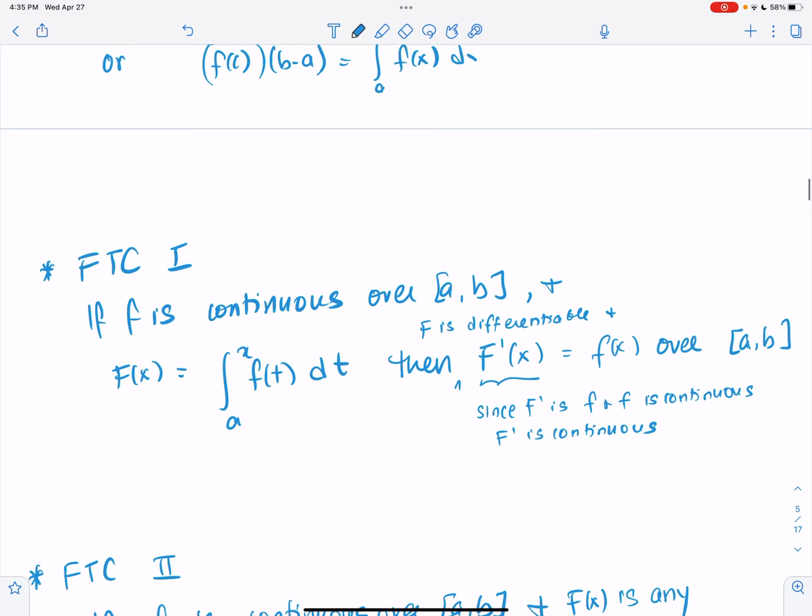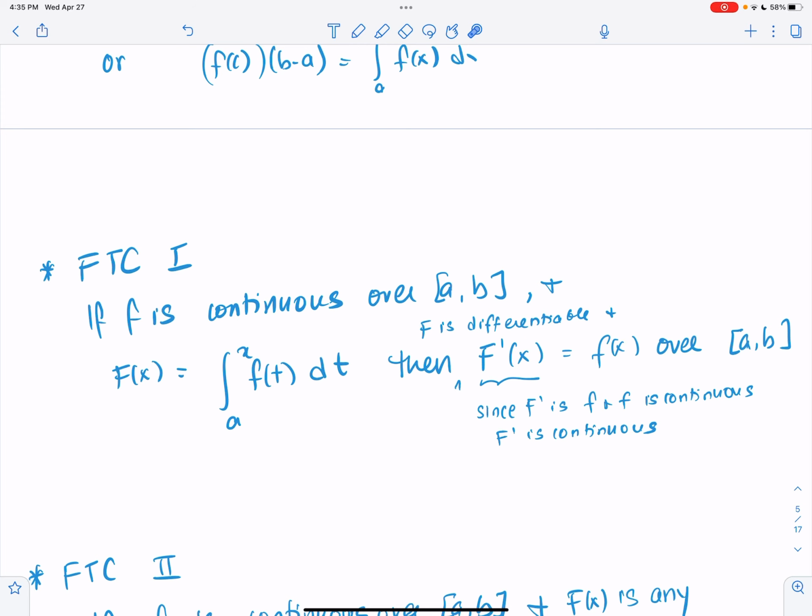Okay, that's the fundamental theorem of calculus 1, and of course you could combine this with the chain rule where you have some function as a top limit or a function as the bottom limit, or two functions, some function as the bottom limit and the top limit. Then you'll have to use a chain rule in combination with this.